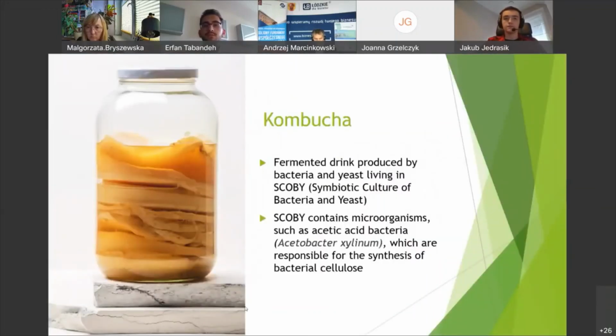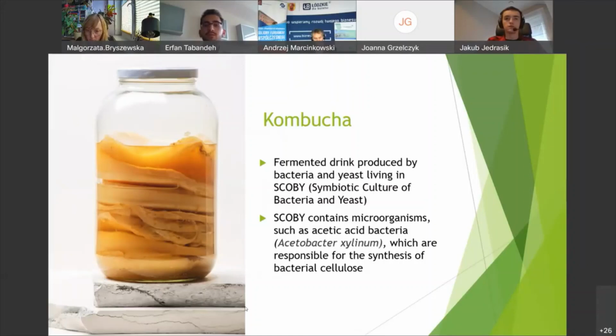One of the main items we used to produce Appleather was cellulose that was obtained from kombucha SCOBY. Kombucha, or tea mushroom, is a fermented drink obtained from SCOBY floated in black or green tea. It originated from China, and in recent years, this drink is getting more and more popular around the world. SCOBY stands for Symbiotic Culture of Bacteria and Yeast, and it contains various types of bacteria such as lactic acid and acetic acid bacteria. When the SCOBY is fermented, the kombucha drink alongside the bacterial cellulose is produced. So in fact, the bacterial cellulose is a biomass that is used in Appleather.